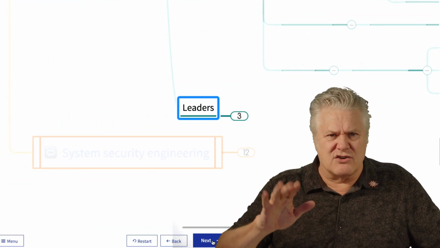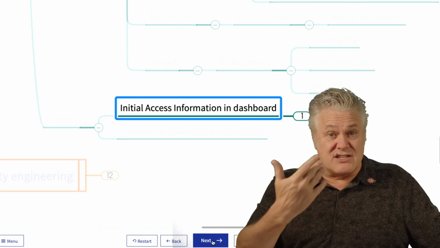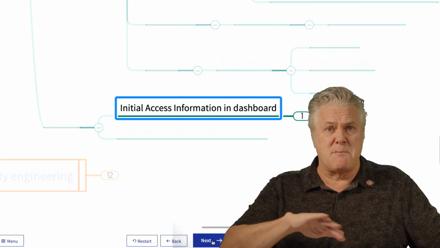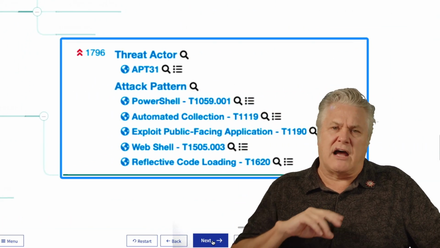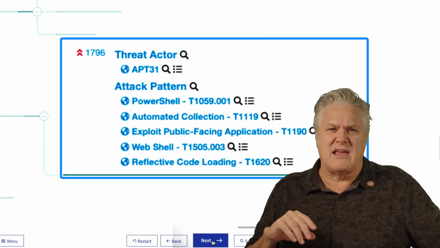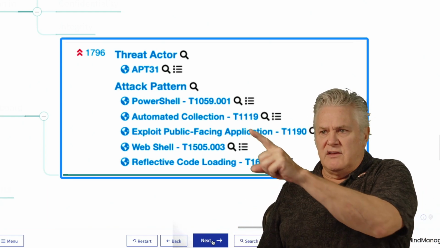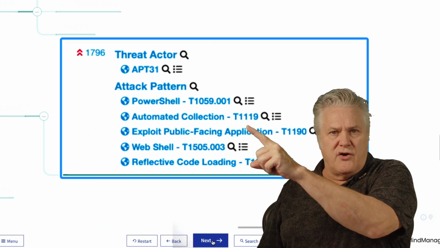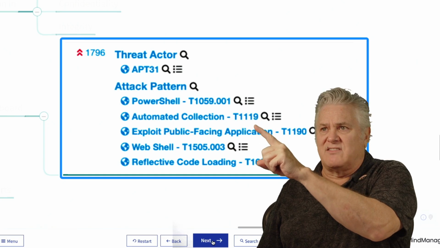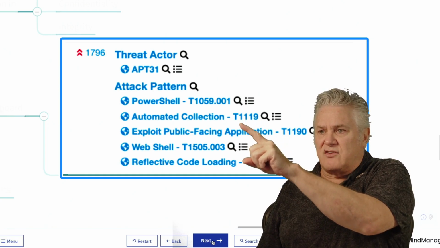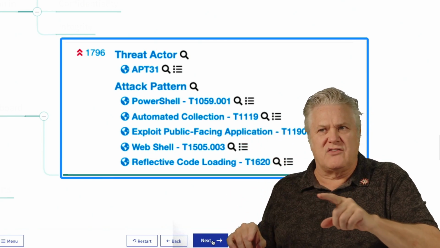Okay, leaders, what do they need? Okay, they need that initial access information that we're talking about here, and it needs to be pumped into a dashboard. And thank God there is a way to do this. Now, I've talked about this in other presentations. MISP has a little component inside of there, and these T numbers that you're seeing inside of there are the numbers from ATT&CK, and they actually pop up inside of here, like automated collection and PowerShell, and all those components are listed inside of here.